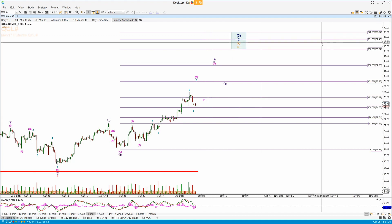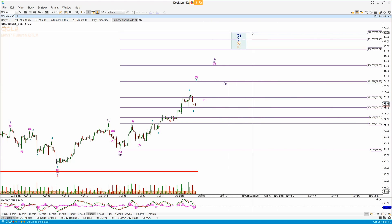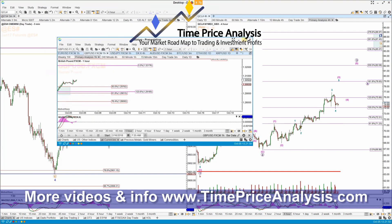And that's what I'm looking to see — I want to see the support hold for each degree of four and push up and hit the target levels for each fifth in its related three, as we go up towards the high 80s to finish this move off in CL.